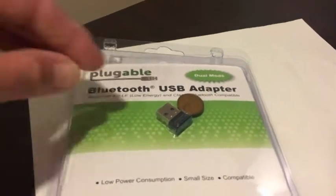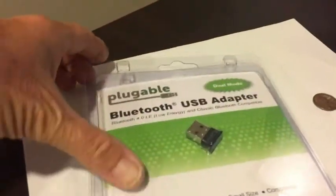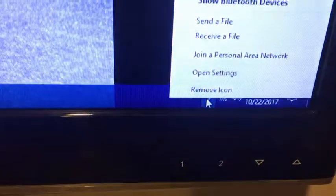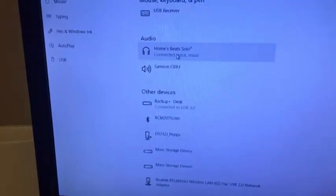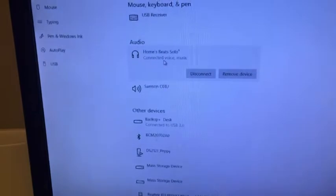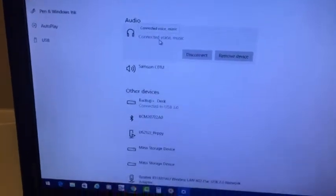I'm going to take this little fella — let's get rid of the penny. Voila, we have the little Bluetooth adapter right here. I can go in and say 'Add a Bluetooth device,' and now all my devices come up — and there is my Beats. I've got my Beats and it's all connected, so I now have Bluetooth!